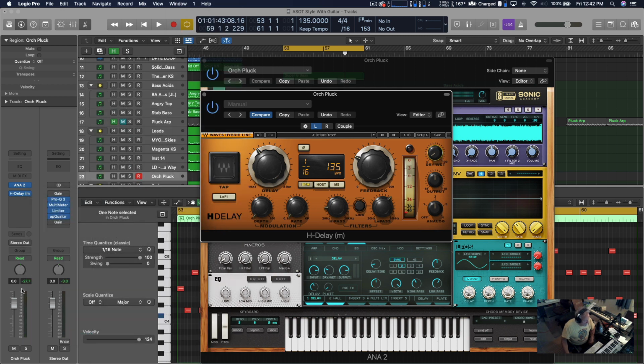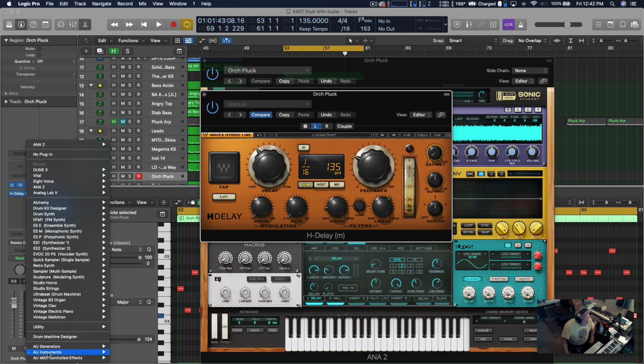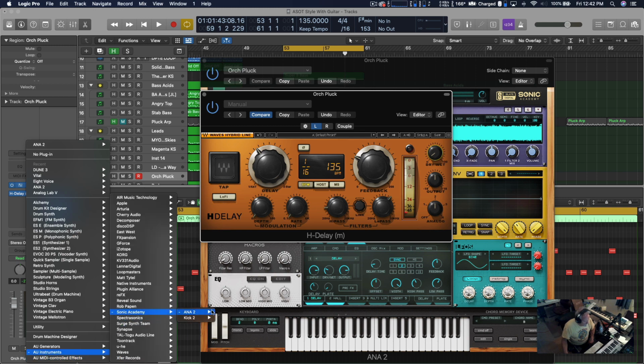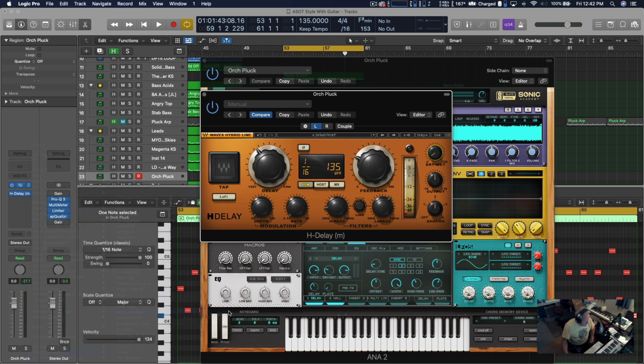Wow, just wow. Didn't even know there was an option of putting this into anything but stereo.